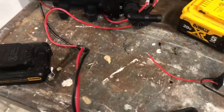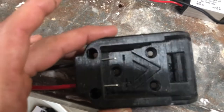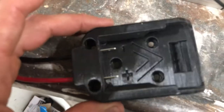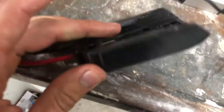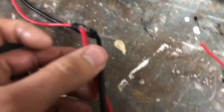Now why would I want to do this? It's just more compact. I got this 3D-printed device — it's not an official DeWalt product, but it's compatible with the batteries the way the terminals are lined up — and it comes with these wires. I'm not sure what gauge they are, but they're pretty thick.